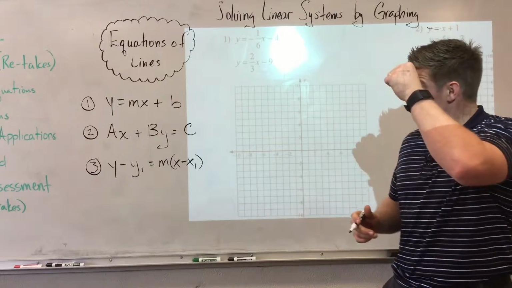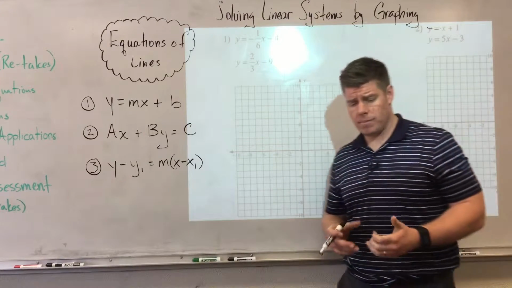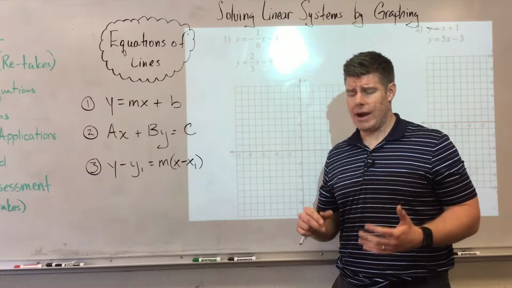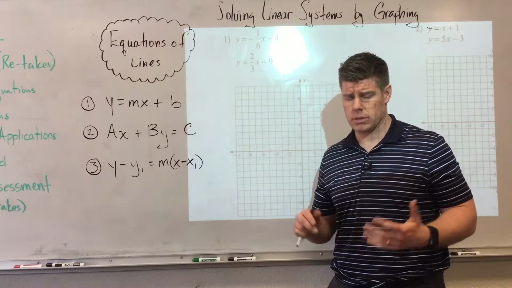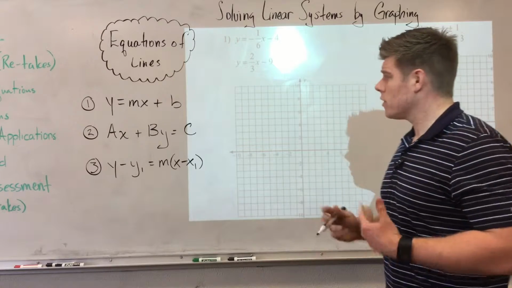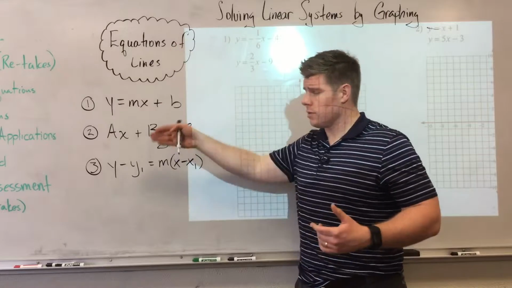So what we're going to talk about today is literally the idea of what if I have two linear functions that are interacting on the same coordinate plane? So what is it that I can do? What are some things that I can observe? So first things first, let's just run back through our equations of lines.